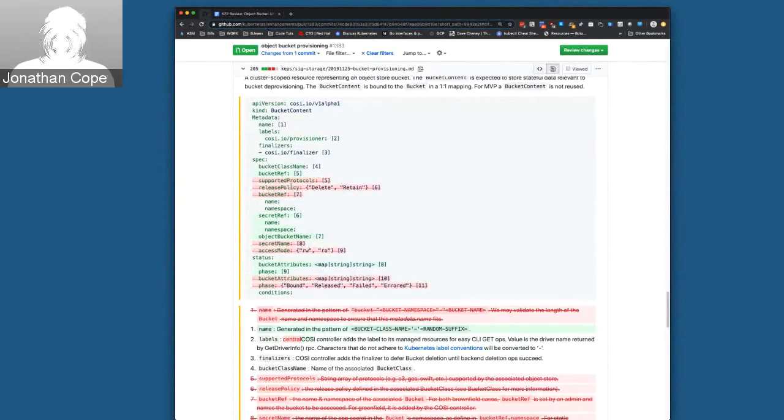Let me interject real quick too. The object bucket name or identifier field here is more for the driver tracking than it is for the user tracking. All pertinent data for user connection is still stored in the secret. We were thinking we were going to prescribe 2 strictly named keys within the secret, one for endpoint, one for credentials. So from that point of view, the bucket name is actually not a field consumed by the user.